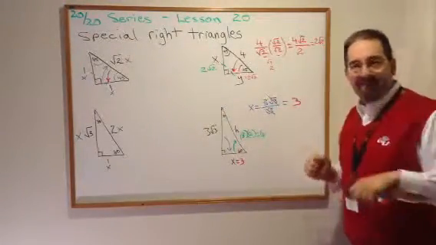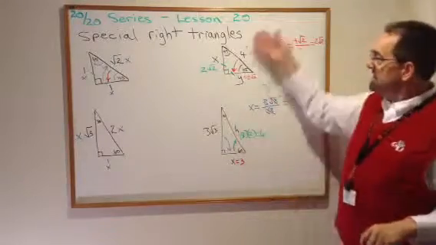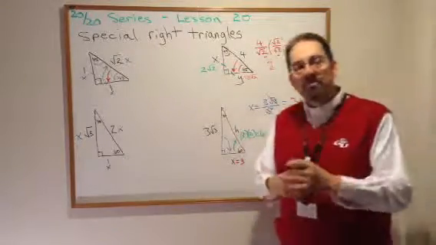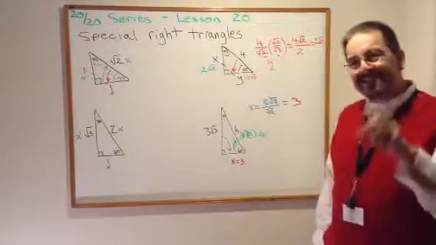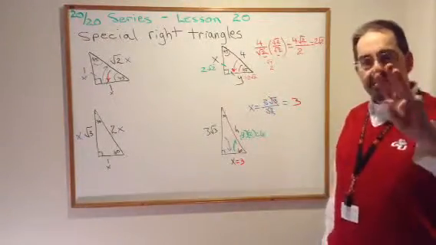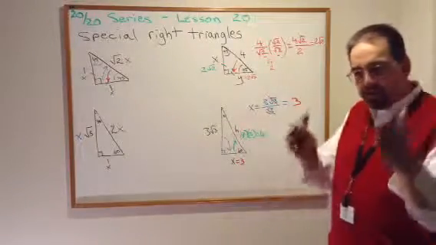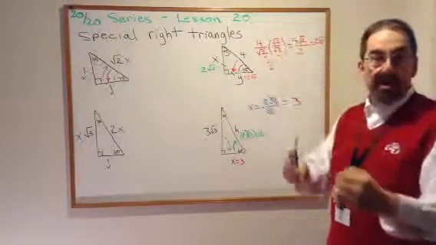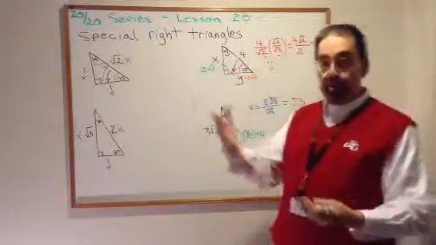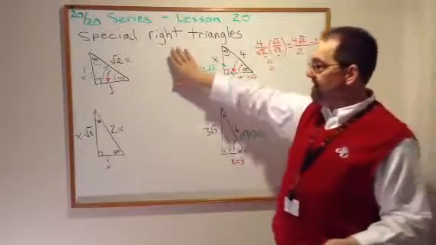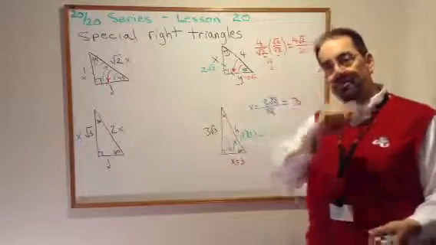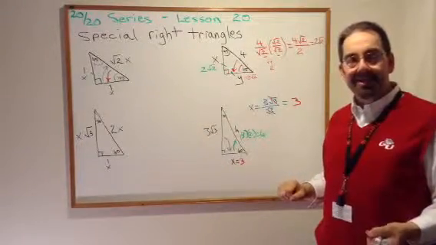Well, we did it. 20 lessons in 20 days. We're done with our review for the EOC exam at the end of the month. The test is going to be over 3 days, 3 class periods. Take your time. Use a highlighter, colored pencils. You're going to have your tools, your calculators. Make sure you know what they're asking, and you can be successful on this EOC. Good luck.